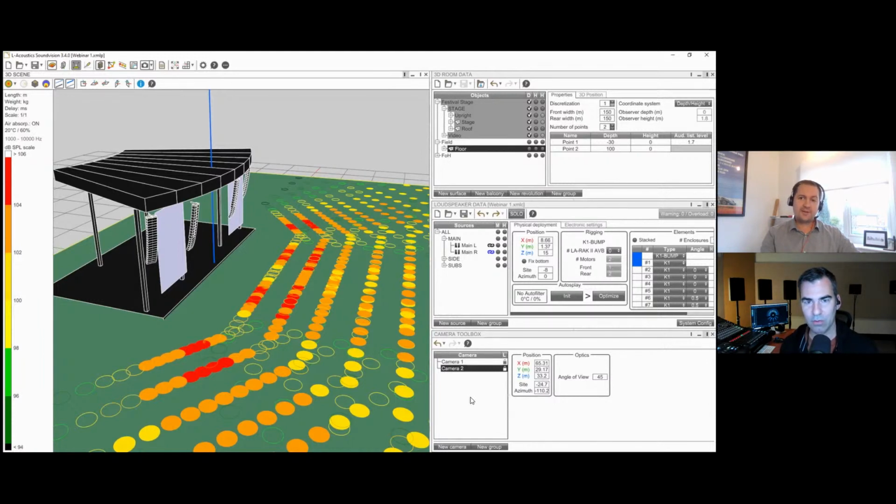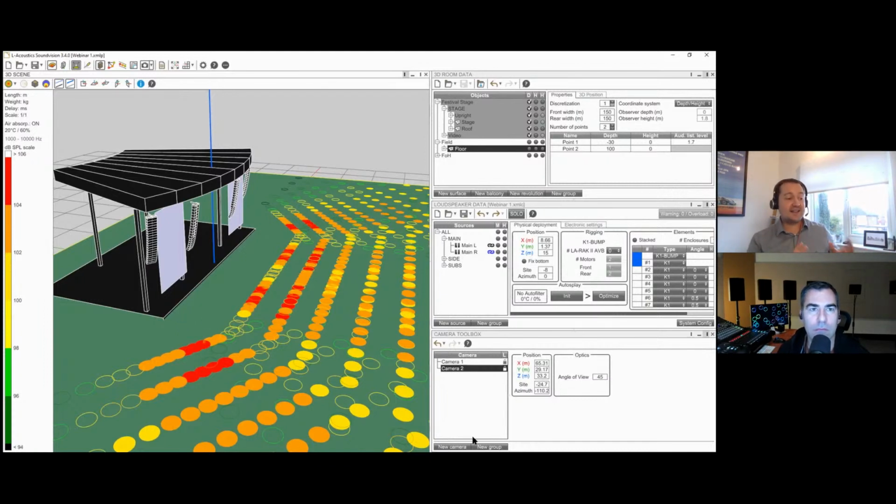So obviously we have camera views. Is there a way to toggle in and out of cameras or standard views? Is there an easy way to jump back and forth? Are there new shortcuts? Yes, we have quite a lot of new shortcuts in Soundvision 3.4. This is something we get regular requests from users for, because it's a natural way to navigate software. Where to get started? There is so much.